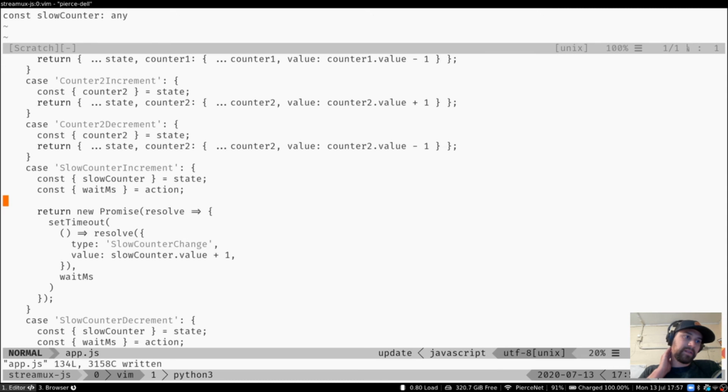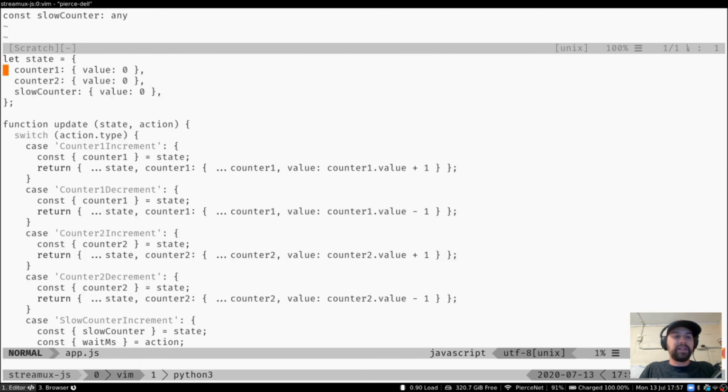The thunk plugin is like, well, we want to model asynchronicity with functions, and Saga said we want to model asynchronicity with just data that our framework knows how to deal with. And in our case, we just did a different design. We were using promises. So the whole point there is that the concepts are the same, the approaches might be different. In our case, we just used something that's built into the browser, and it didn't take a ton of code to write. So let's make something that's a little bit more interesting than counting.